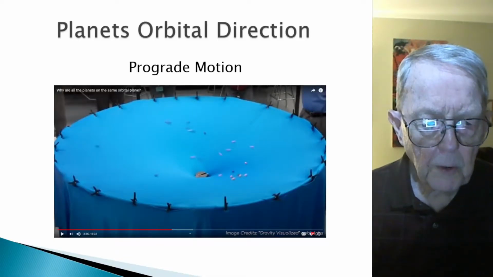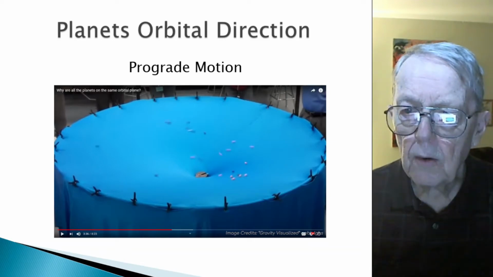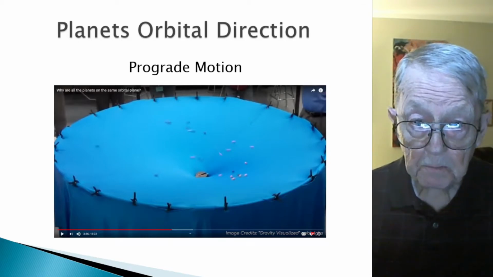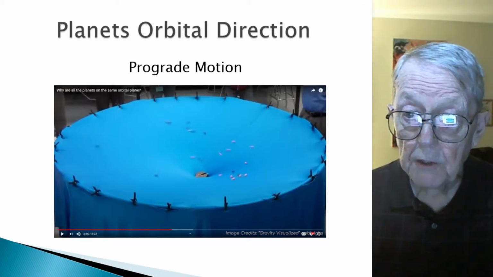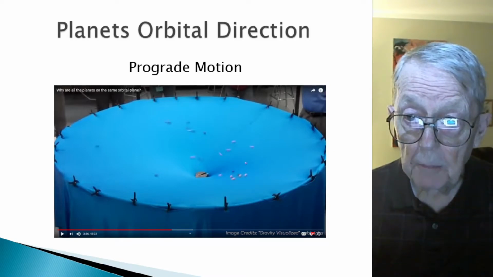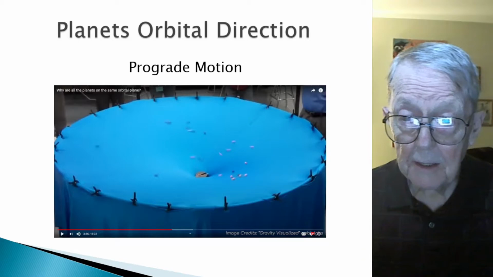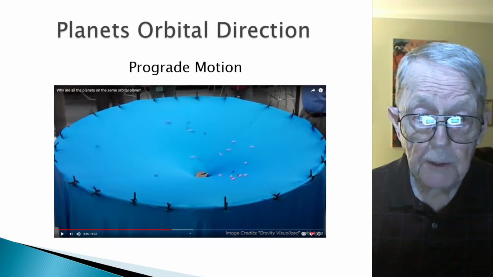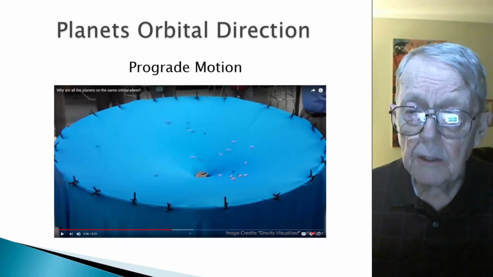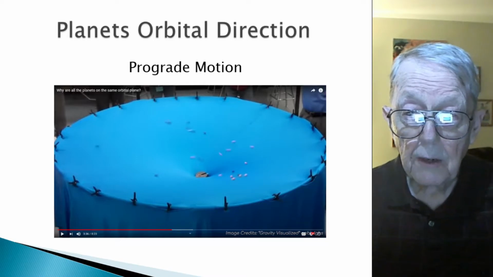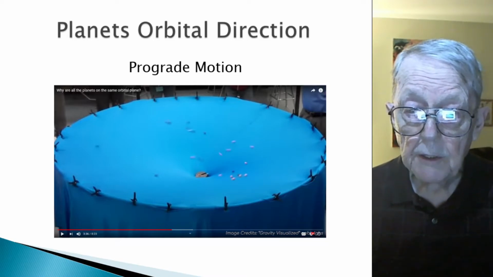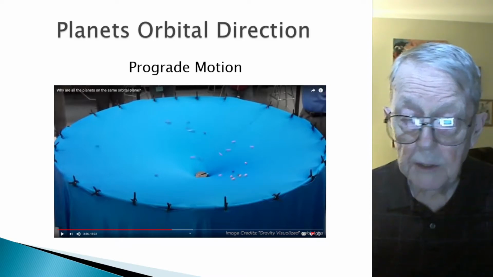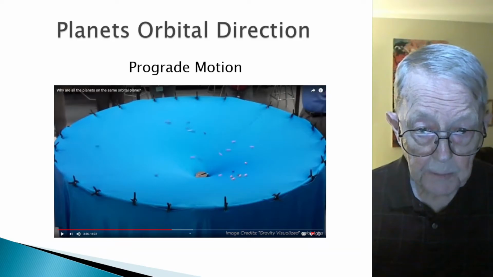Well, so you can see how when something enters our solar system in the wrong direction, it may survive for a while, but eventually it's going to collide with something, and we don't want to have a collision with the Earth and have the Earth go spinning off in some odd direction. But yeah, you can see mechanically how over time these systems develop such that all of these objects, all of the planets, orbit in the same direction.